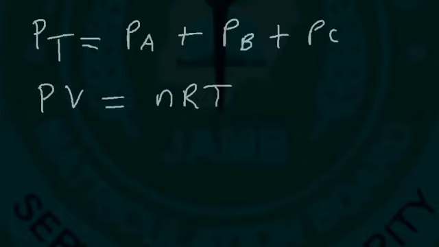Now there's different ways you can calculate the partial pressure of a gas. You can use the ideal gas law equation, PV is equal to nRT. If you're going to use this equation, if n represents the moles of substance A, then P will represent the partial pressure of substance A. Likewise, if n represents the moles of substance B, P represents the partial pressure of substance B. If n represents the total moles of all the gas molecules in a container, then P would represent the total pressure of all the gas molecules in that container. So the subscripts between n and P have to match.